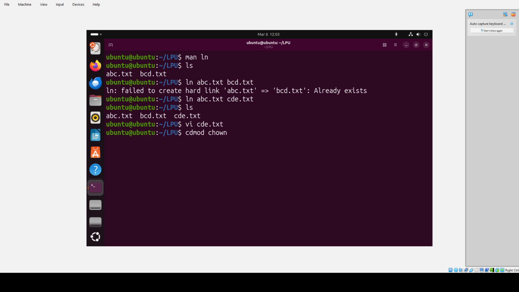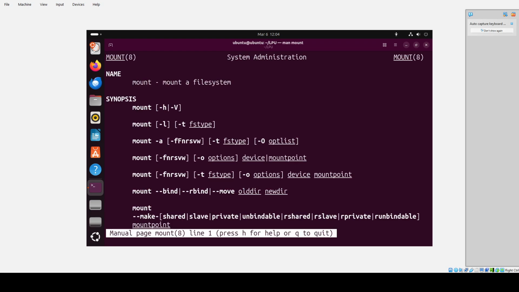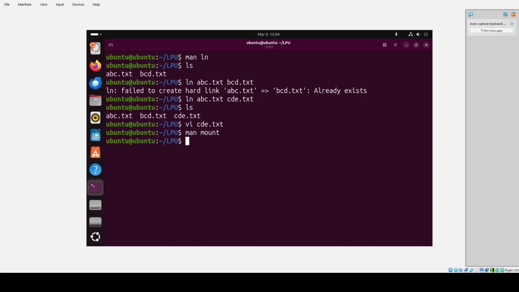Okay, let me talk about mounting. One more very popularly used command is mounting. We have something called mount and unmount, for mounting a file system. Let's see with an example here.